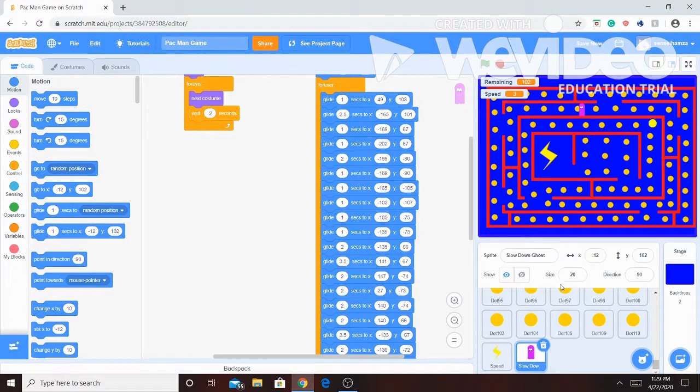So the whole point of the Slowdown Ghost is so that when, just like the speed up spray, when Pac Man interacts or hits or eats the ghost, then he's supposed to slow down for a certain amount of time. So what we're gonna do is we're gonna have to get the event when I receive show dots and use a forever loop, and then similarly to the speed, all we have to do is if Pac Man is touching the ghost, then we could set the speed to 1 because the speed right now is 3, so if we want him to go slower, we could set the speed to 1.